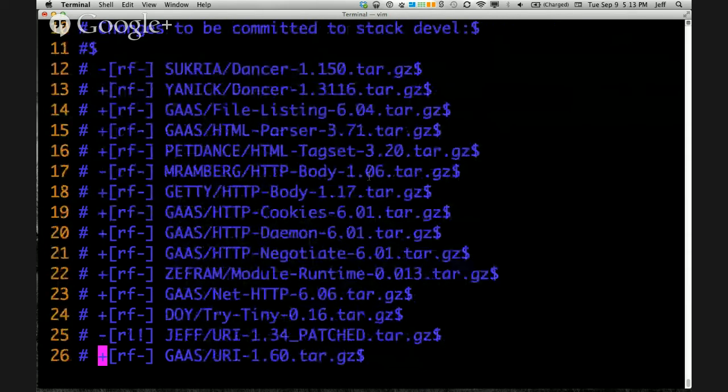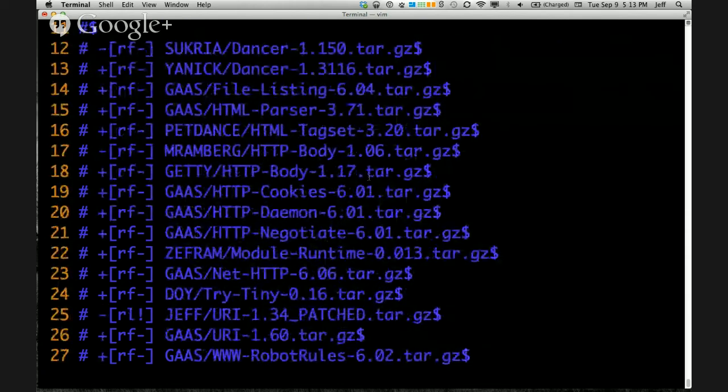And we'll keep going down. You can see here that our 1.34 patched version of URI has now been replaced with 1.60. Mm-hmm. And if we look closely here, there's a little exclamation mark on this one, which means it was pinned. And here it shows that it has no longer been pinned. So the pin is not preserved when you use that minus like a placeholder. Right. The minus is like a placeholder. You can sort of read that like directory permissions.